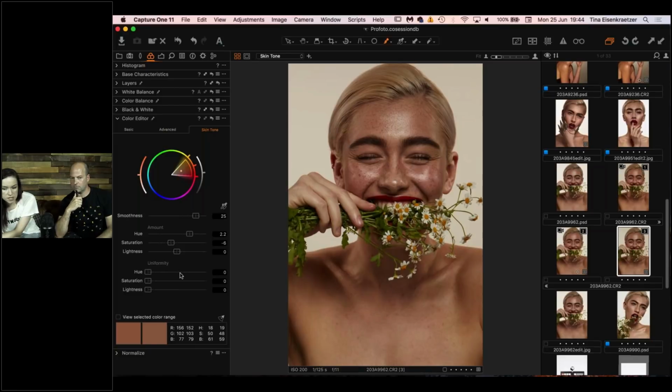So say if the skin color on her body and on her face were two different things, this would basically, you know, your selection that you have up there, I'm going to widen out a little bit. The selection that it picked for your color pick, it brings it as close to the center as possible in like adjusting uniformity. Yeah, so did I say that well?